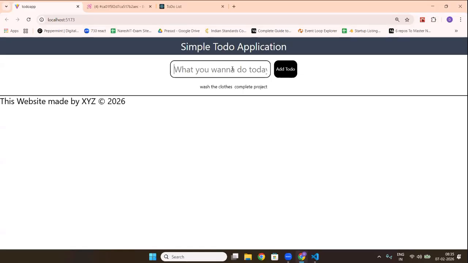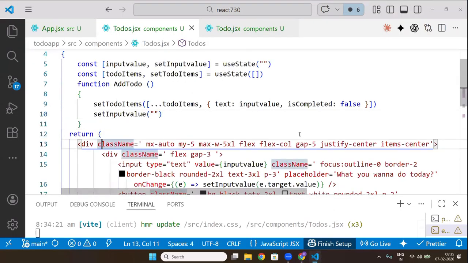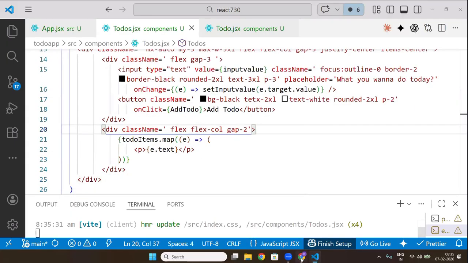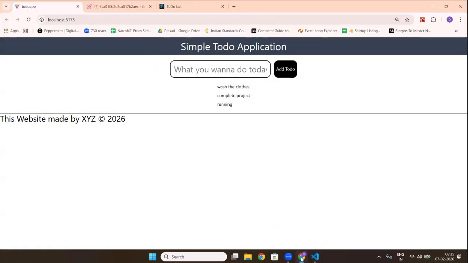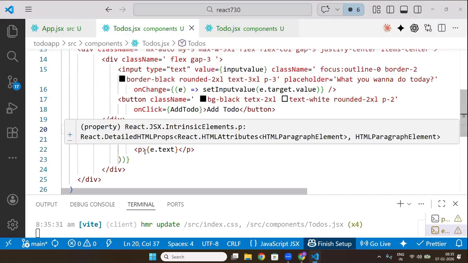I said already, flex col only. Why are they not printing in flex col? The spelling of flex col is wrong. Doubt, sir? No.